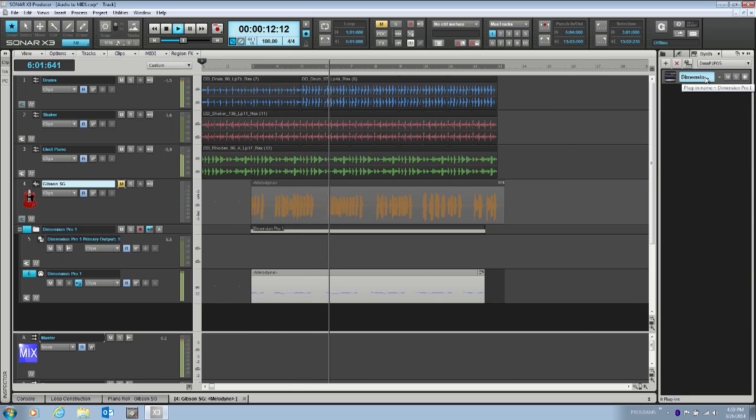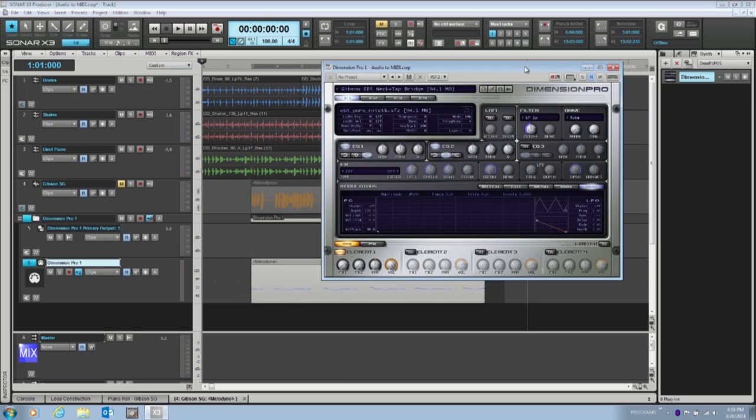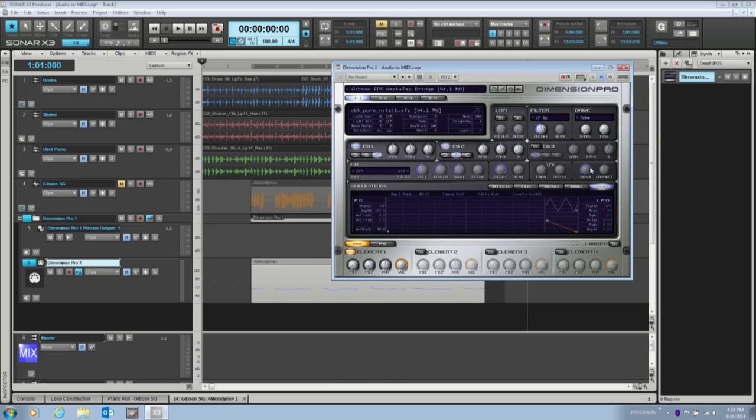And now let's suppose I go, well, I really want it to be a little more percussive. It's kind of a funky thing, right? So I can bring up the interface for Dimension Pro and call up the amp. Let's give it an envelope here. Give a little percussive envelope. I see, one of the reasons I use Sonar is because it's just so fast to do things. I want to make a more percussive envelope. By golly, there it is.